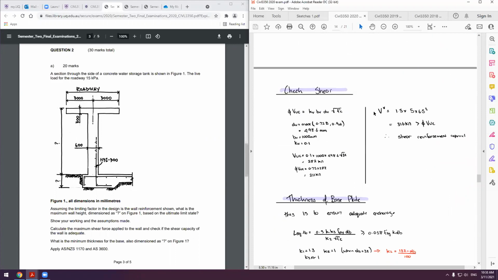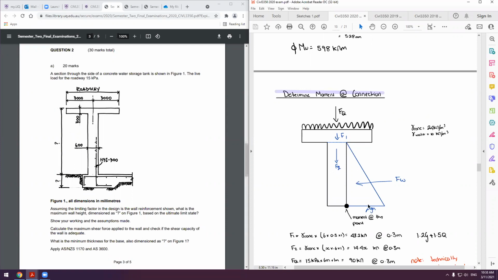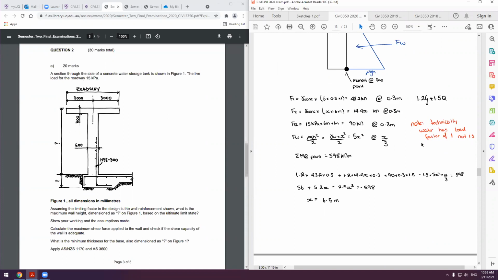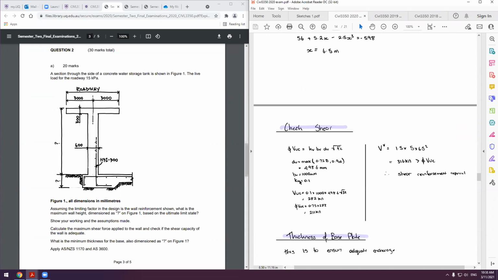And then the next thing is check shear. Make sure you're using it to the right code. This is to 2018. Sorry, I'm used to using both the 2009 and 2018, and sometimes it messes with my head. So we're calculating our maximum shear. We have 3 loads going down, 1 load that's going to give us a shear force. So the only shear force we're going to be getting is from FW, our water, which is 5x squared, because that just makes it easier. Because in this case we're assuming no shear reinforcement, KV equals 0.1, but that will change because, as you can see in this case, shear reinforcement is required. My note about that 1.5 versus 1 is surrounding this, because in water, with the 1 load factor, it actually works. And then when you put the 1.5 load combination factor, it fails.